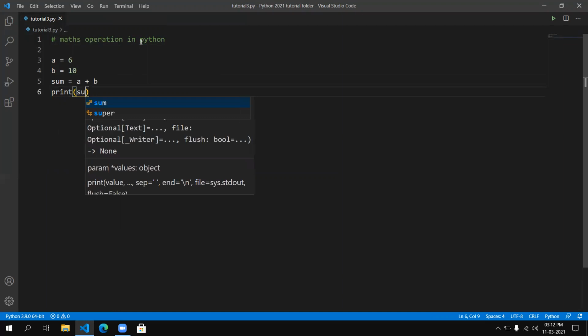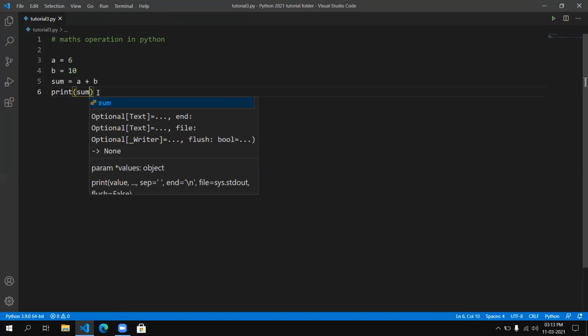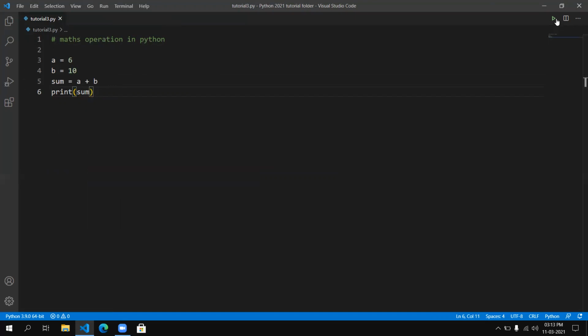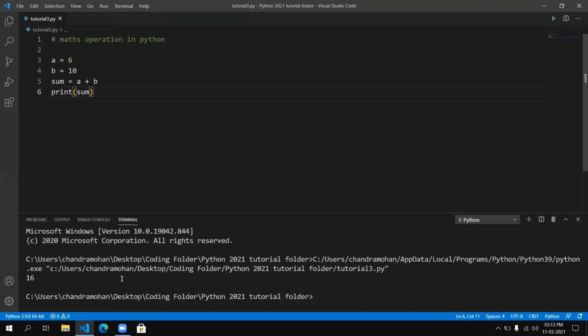That was a shortcut as I showed, but if someone asks you in an exam, don't do like that. You have to perform like this. Now let us run this code. Why have I written like this? So that it will be clean and understandable, especially for beginners. Let's run this code. See, now we're getting 16.